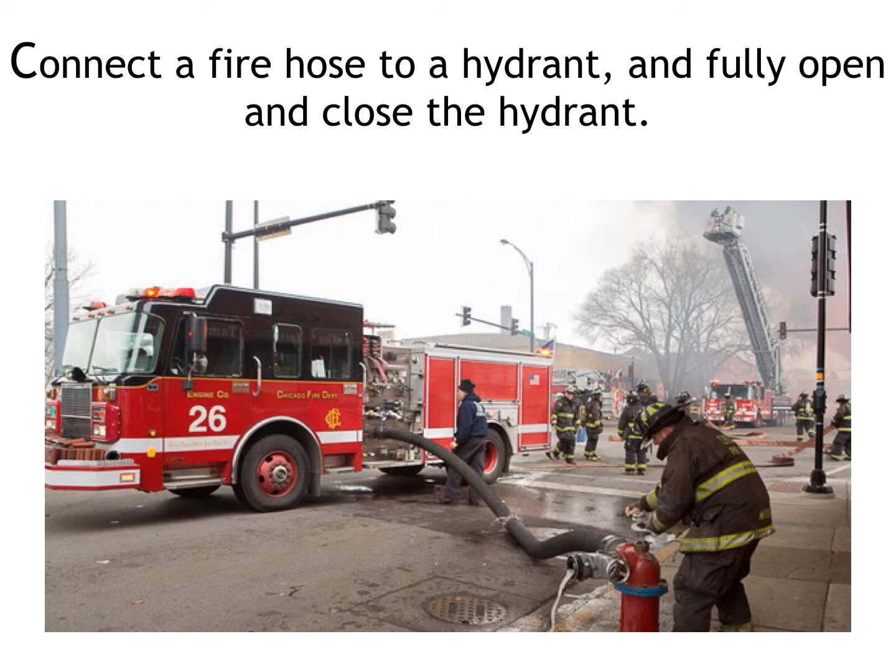Connect a fire hose to a hydrant and fully open and close the hydrant. This sounds really simple, but in my short experience on the department, it's one of the most screwed up tasks on a fire scene. There are so many steps to properly opening and closing a hydrant and getting everything set up to the point where you're actually sending water from the hydrant to the pumping apparatus. And on top of all this, it can be dangerous if it's done wrong. We're going to go into great detail on how to do this in the skills portion of the class.